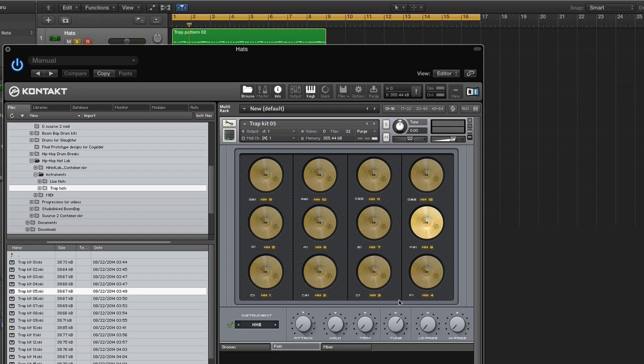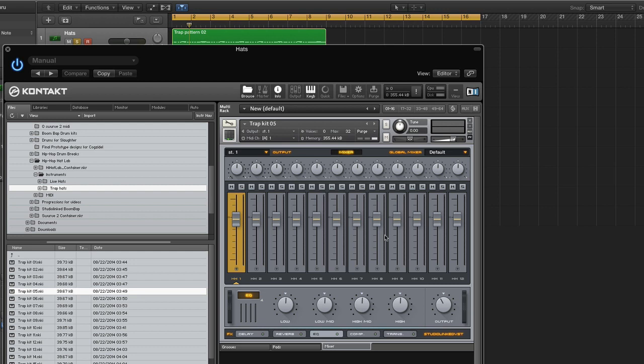Once we click on the hi-hat, it initiates, then we can tune it. I like it hitting about right there. That's perfect. And you can tune every single one of the hi-hats. It's really, really nice. Then we can click on the mixer page. Let's go ahead and listen.